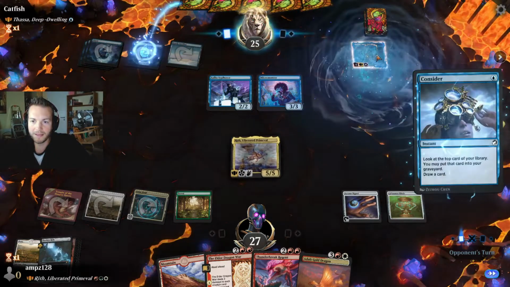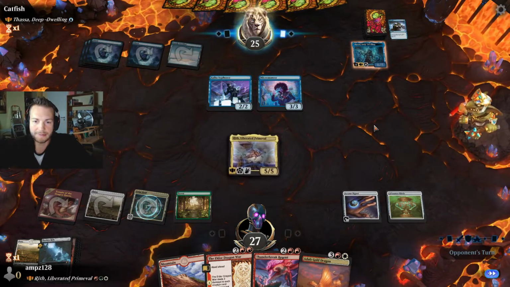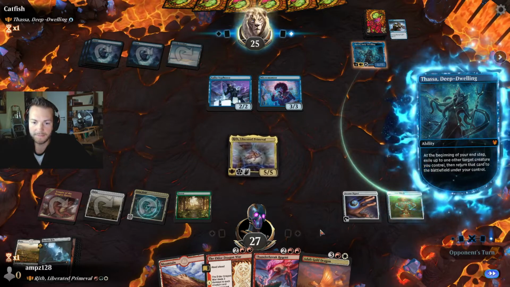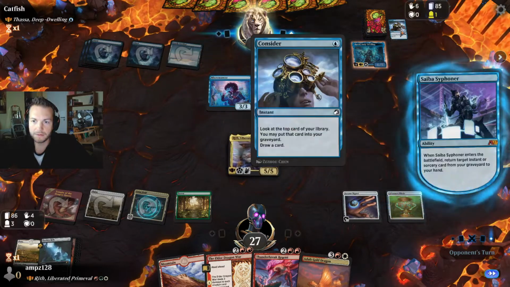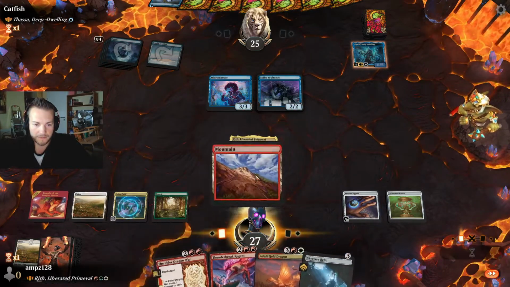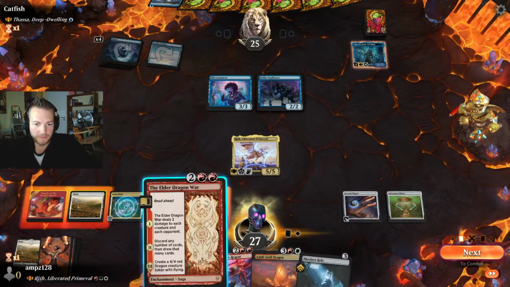Thassa. Oh, I like this card. Do we see an attack? No. Bling this one for another instant. Okay, now you can. Yeah, okay, I see. I like that. So, how much mana do we have? Not enough to kick this, so.